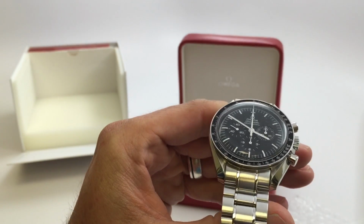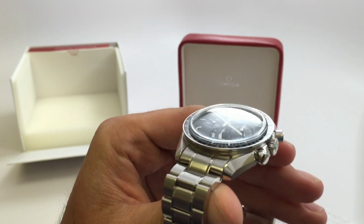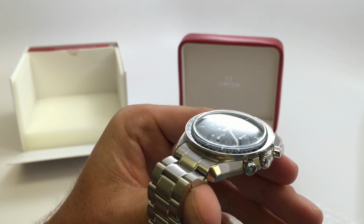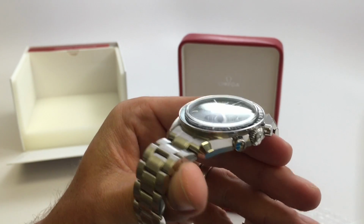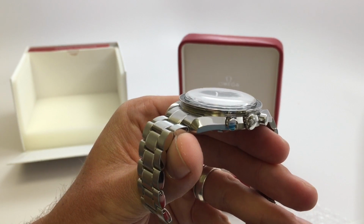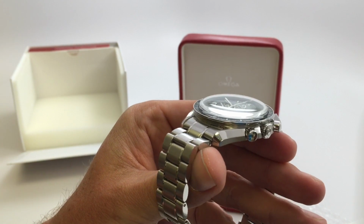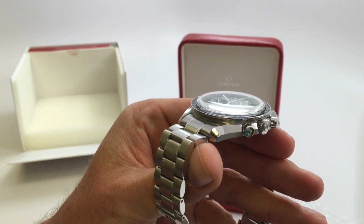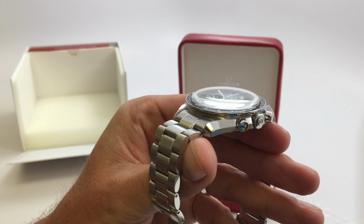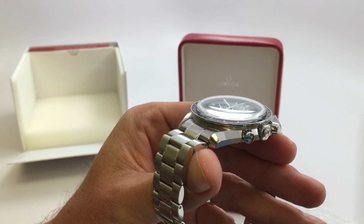Number 2, low temperature, 4 hours at a temperature of 0 degrees Fahrenheit. Temperature pressure, number 3, 15 cycles of heating to 71 degrees Celsius for 45 minutes, followed by cooling to minus 18 for 45 minutes at 10 to 6 atmospheres. Number 4, relative humidity, 240 hours, so that's 2 weeks at temperatures varying between 68 degrees Fahrenheit and 160 degrees Fahrenheit, and relative humidity was at least 95% humidity.